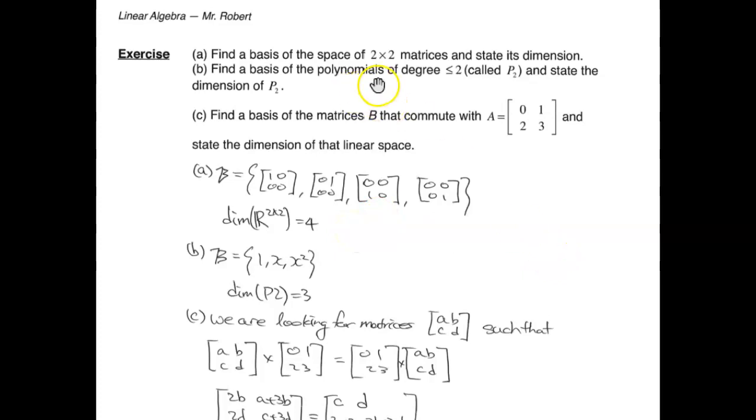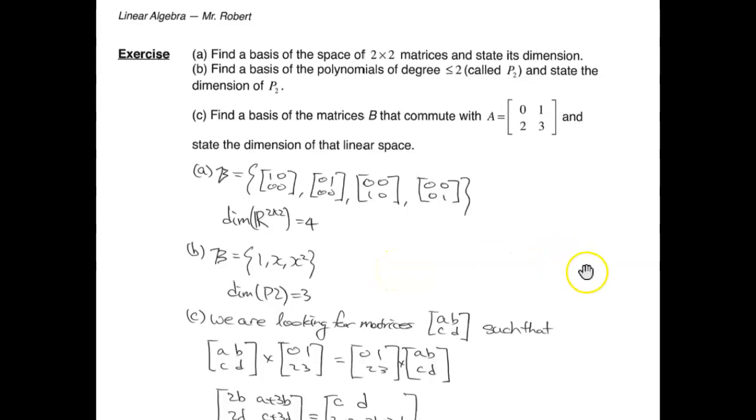What about a basis of all quadratic functions? We talked about that earlier. Well, if I want to make all quadratic functions, the best basis I can pick, not the only one, but the easiest one, the most obvious one, is to choose f(x) = 1, f(x) = x, and f(x) = x squared. If I have these three, I can make all the others. If I wanted to make the quadratic function 7x² + 2x − 8, I would just take −8 of those, 2 of these, and 7 of that. So how many dimensions does it have?